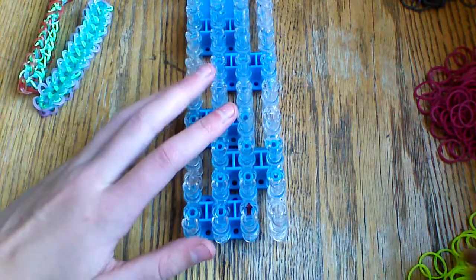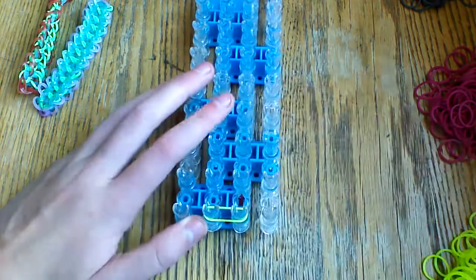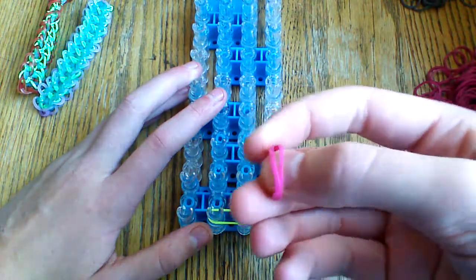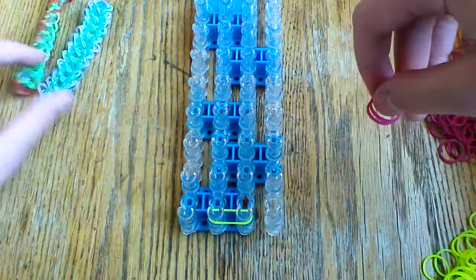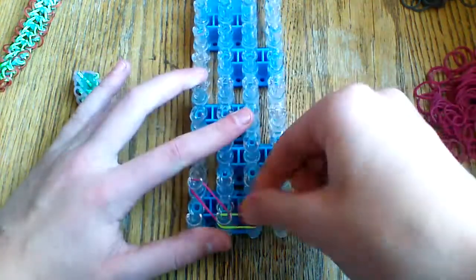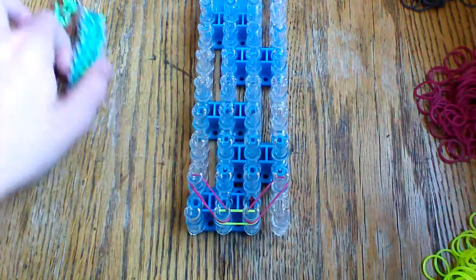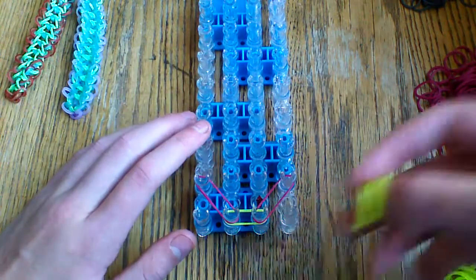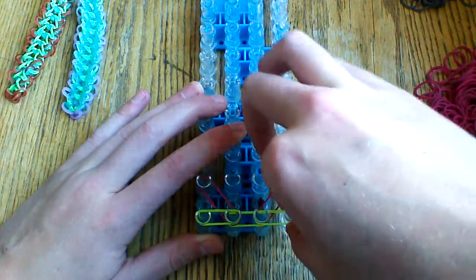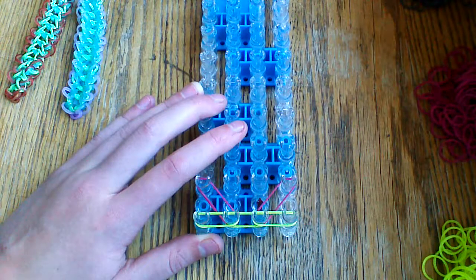So you're going to want to take your frilly color and just put it across those bottom 2 pins. Now take 2 of the spearmint color here, and you're going to bring it out to the side on the left and on the right. Then you're going to go back to your frilly color. Place one on each side. Make sure you're pushing your bands down.